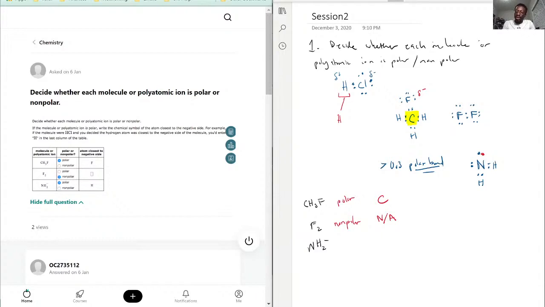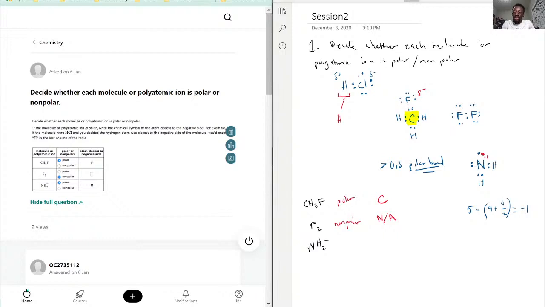So nitrogen, the formal charge, the way you calculate it would be 5 valence electrons minus how many electrons it has by itself, so its lone pairs, but individually, so that'd be 4 electrons total, plus how many electrons it's sharing. So it's sharing 4 electrons, right? But we have to divide that by 2. So that being said, we have 5 minus 6, which is minus 1. So this nitrogen does indeed have a charge of minus 1 right here. So that would be the most negative side, okay?